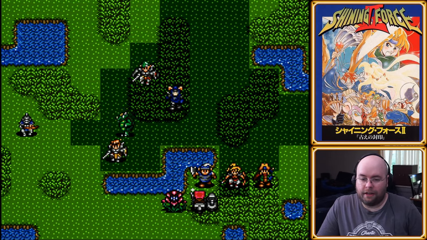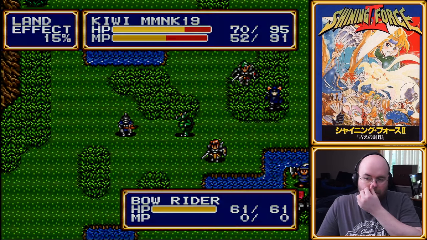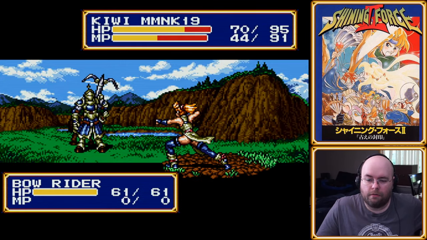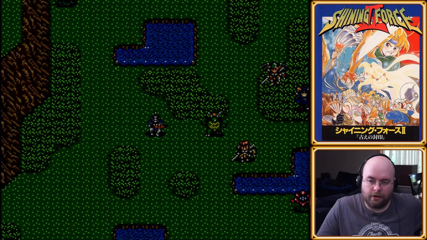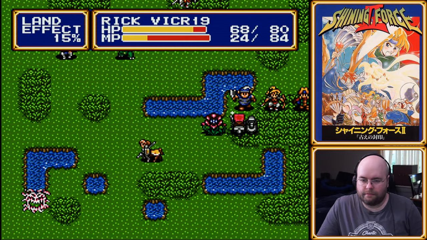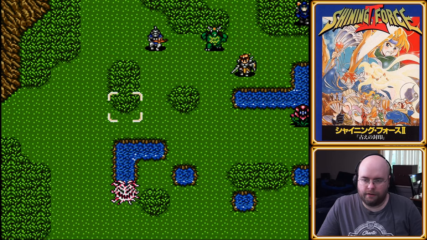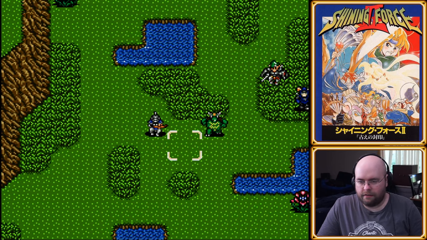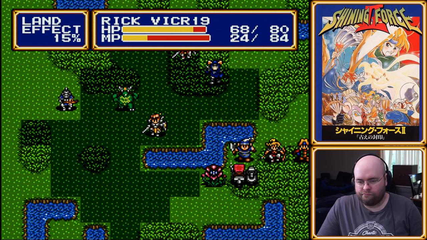Oh, and I can't reach anything. Well, I can reach this goober. Prepare to get blasted. Well, would have been better to punch him in the face. Always better to punch people in the face. You move 7. Where can you go? 1, 2, 3, 4, 5, 6, 7. Poop.